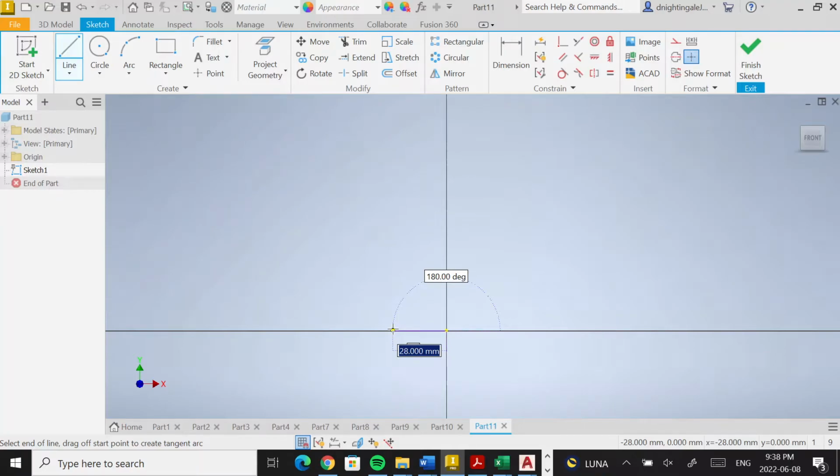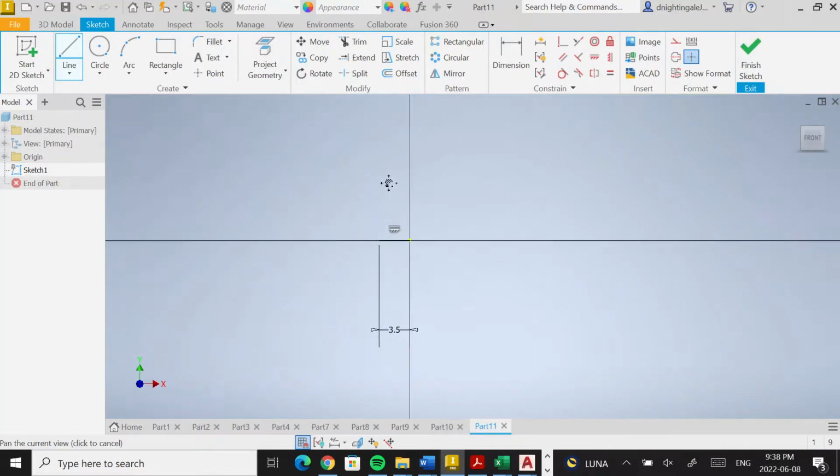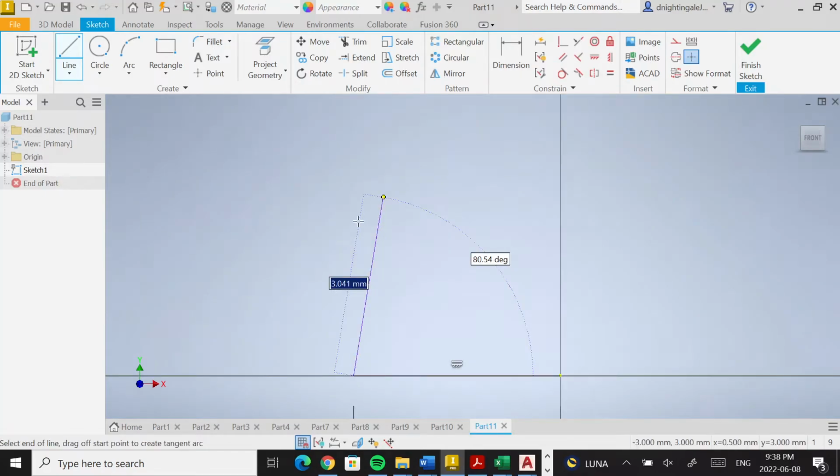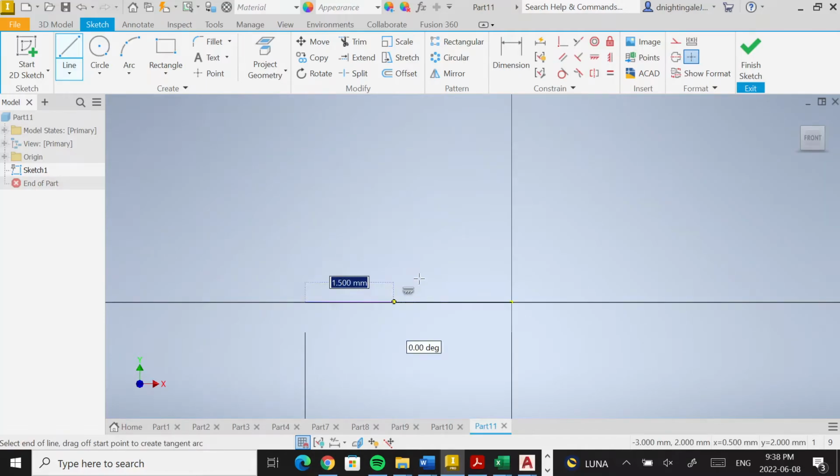So the half width then would be 3.5. This little icon here, that's a constraint icon. So that's indicating that I have a horizontal constraint on that particular line that I've just created. So it's locked into the horizontal position.